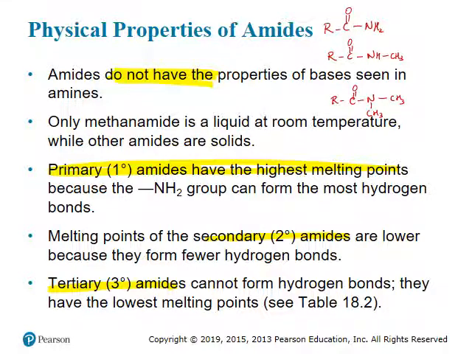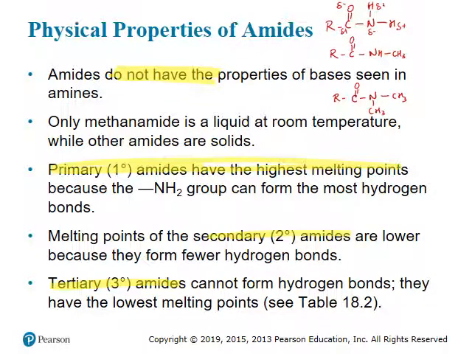Now we have to think in terms of intermolecular forces, right? When we talk about boiling point, melting point, that means hydrogen bonds, intermolecular force. So in this case, what do we see? I see that there are 2 hydrogens. If I expand it, this hydrogen is positive, this hydrogen positive, nitrogen negative. Same is true for carbonyl. Remember, carbonyl is also a polar bond. So this oxygen is negative, carbon is positive.